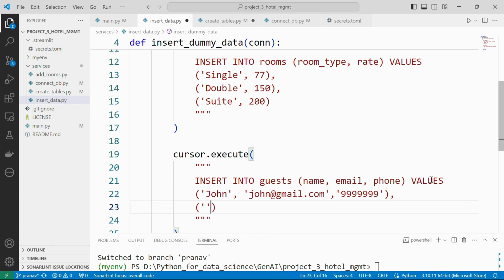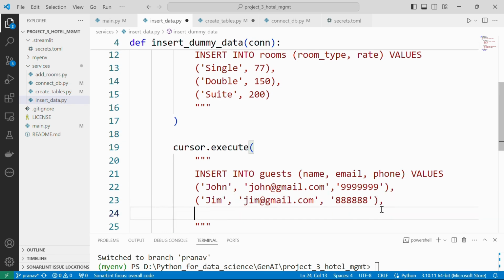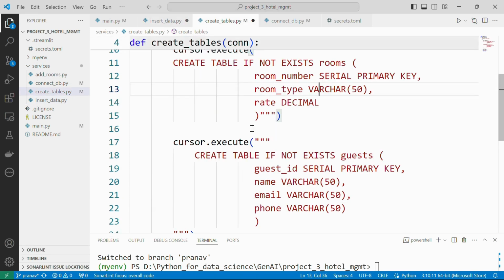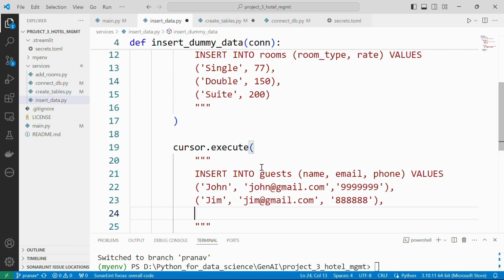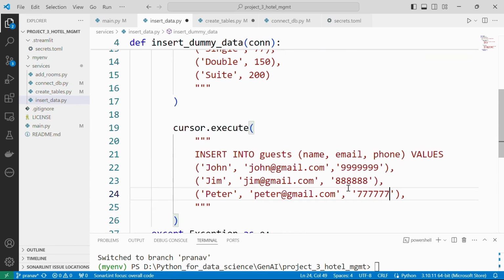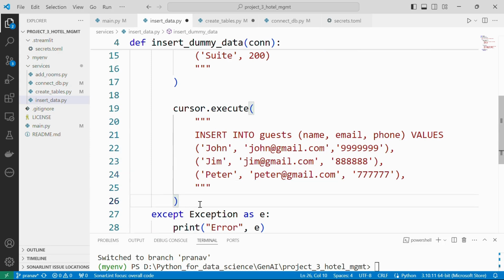Then we can insert maybe Jim, and the email will be jim@gmail.com, and we will have the value 888 as the phone number. Since phone number is of the type varchar, which means string, and if you remember the data types, a string has to be within single quotes. This is the third guest and the details of the third guest.